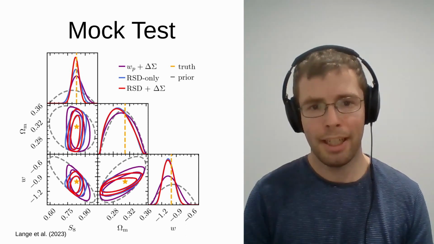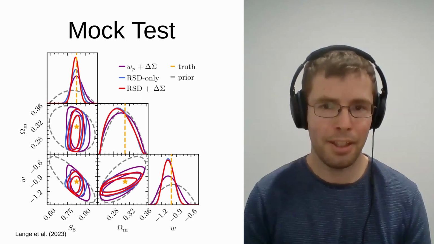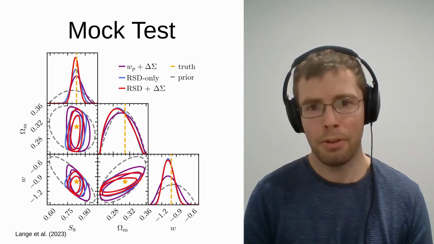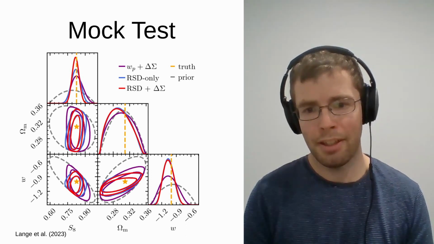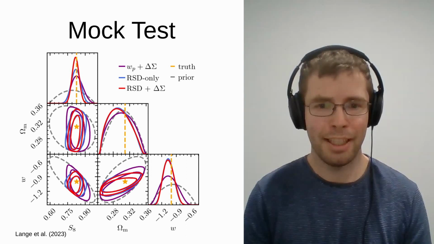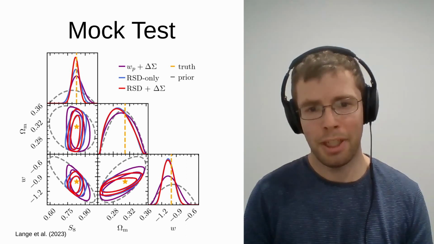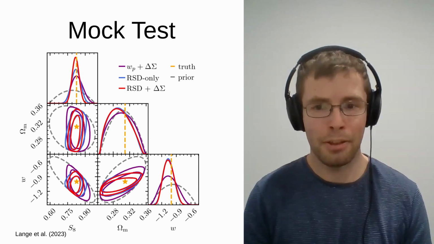On the other hand, omega matter is not very much constrained, at least within these Aemulus priors. You can see our posterior constraints are very close to the prior. We nominally get some constraints on the dark energy equation of state, but this is primarily caused because the prior indicates a correlation between W and S8. And so by constraining S8, we indirectly constrain W, but it's not that we directly constrain W, it's more through this degeneracy.